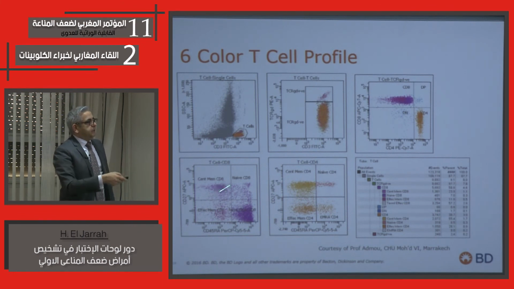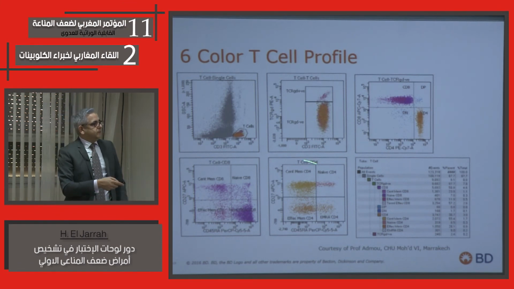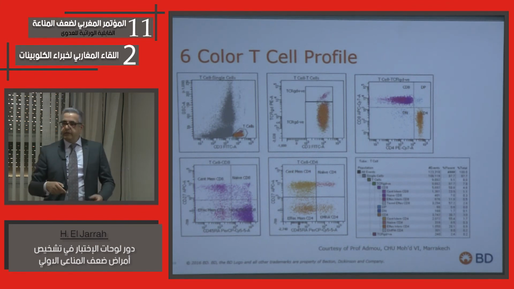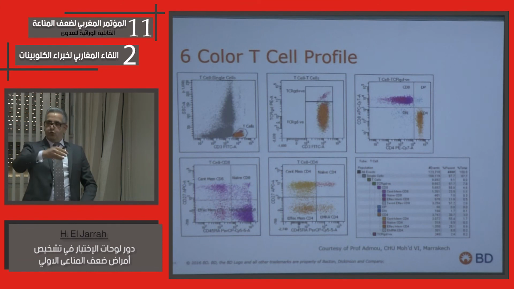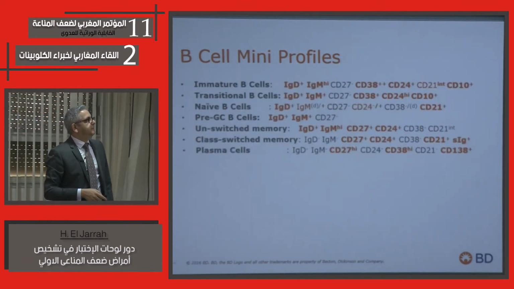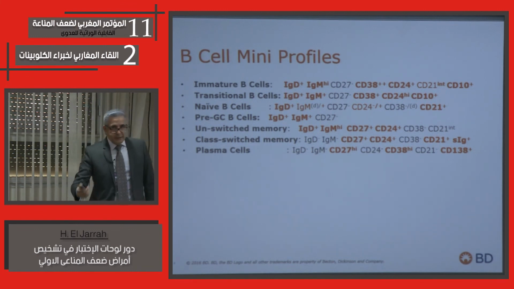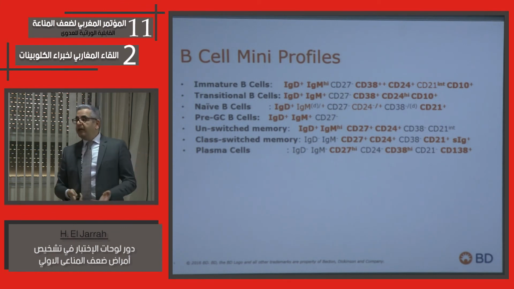And if you take the CD8s and the CD4s, then you will have the naive, memory, central effector, and terminal effector in both 4 and 8. So it's a very nicely executed tube, and actually you can tell that the color compensation had been done in a very good way, because these square shaped populations tell you it's been done nicely. So something you can add on in terms of mini profiling your cells.